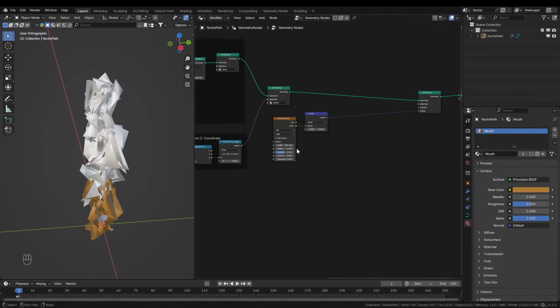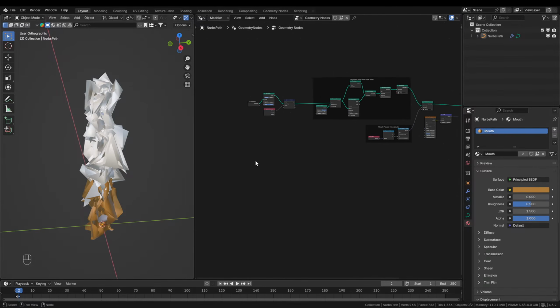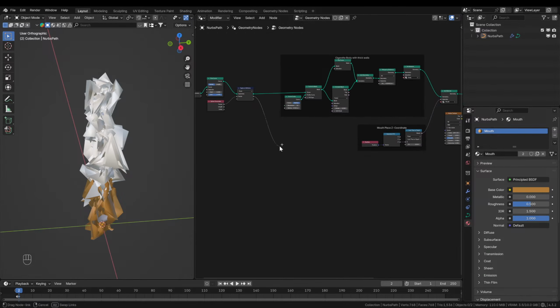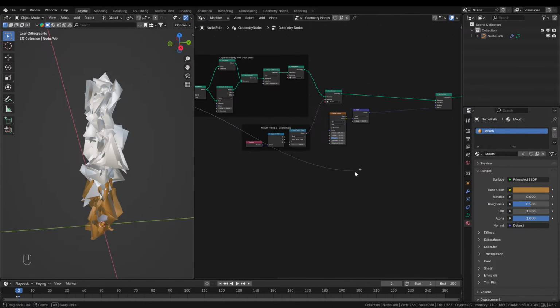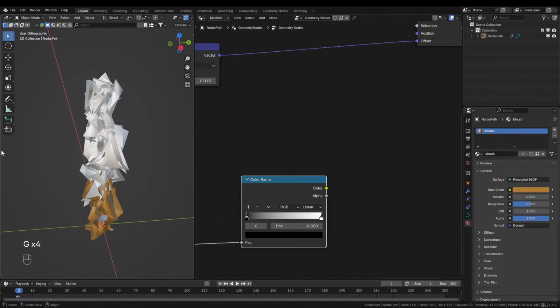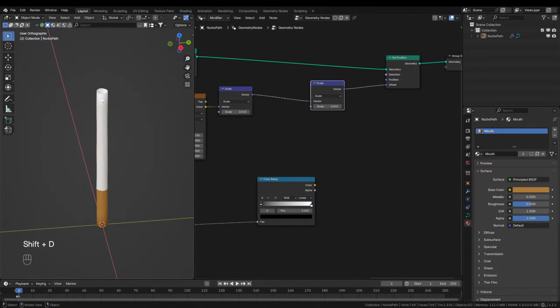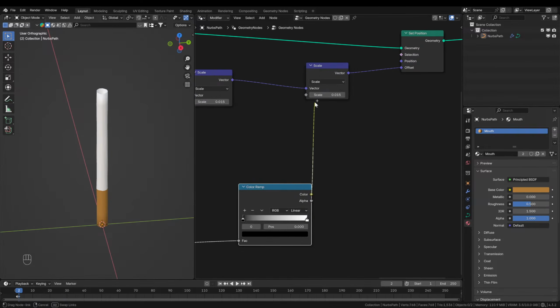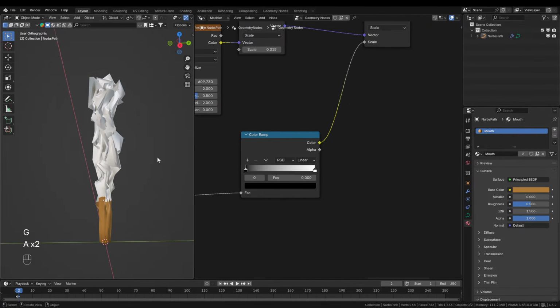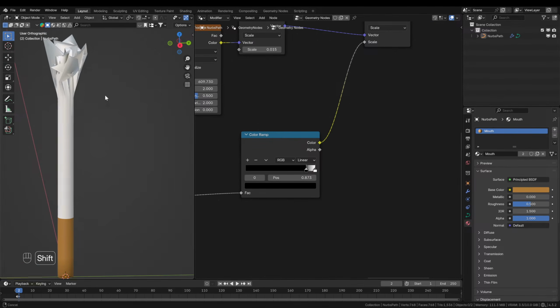So what we're doing now is using the data from before, the trim data. Where is it? Here. And use a color ramp, like this. And then use this to scale that again. So I scaled it once for general strength and then scale it again with this trim value. And now I can decide where it should be. And it should be only at the top.